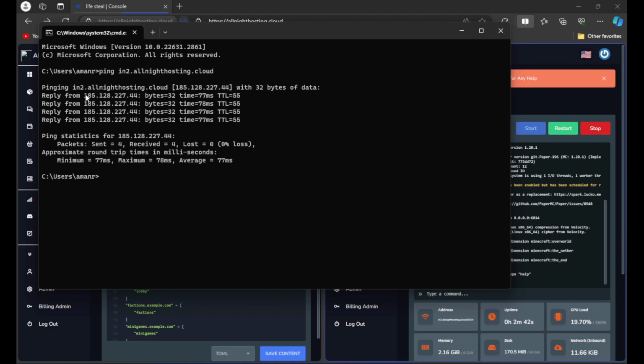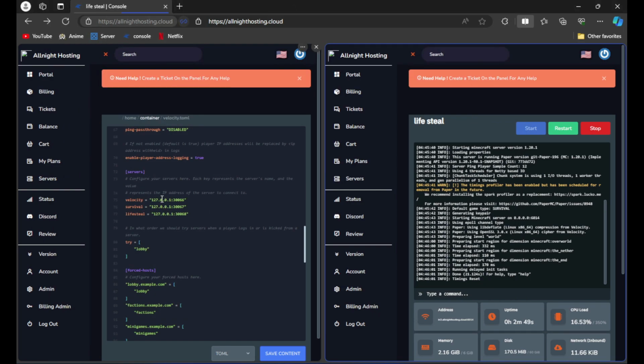Just take this and press Control C to copy. This is lifesteal, so we are going to put the lifesteal IP over here. Control V, and just see what the port is.